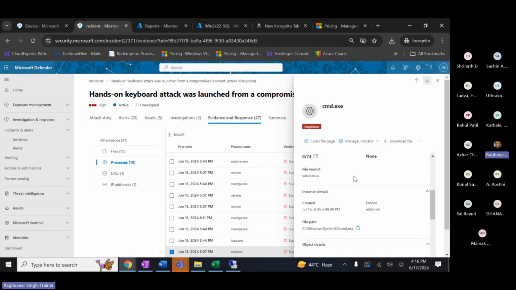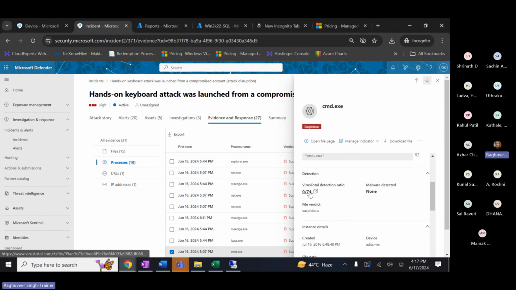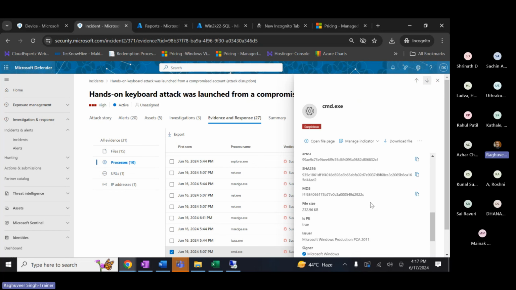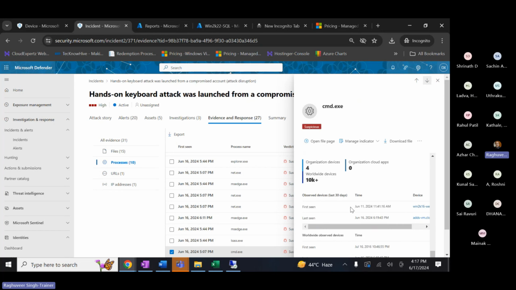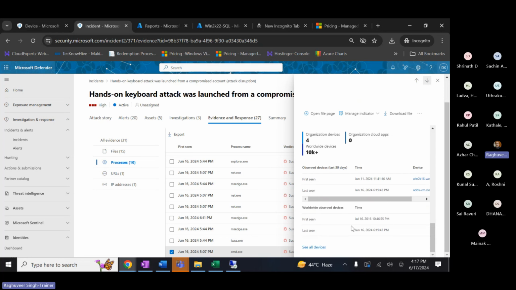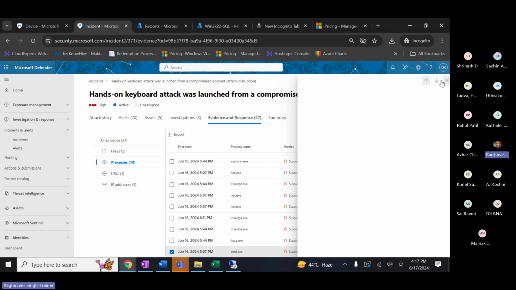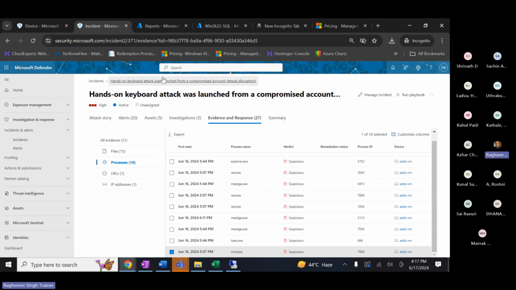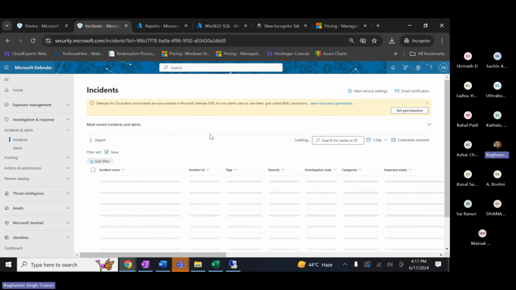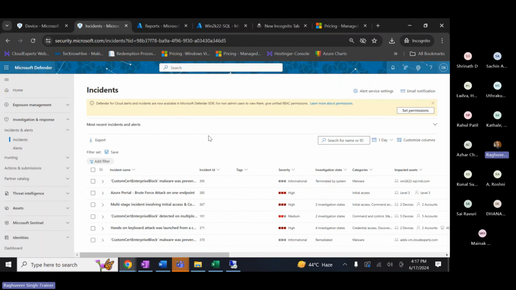With this Azure user, I went into the command prompt and ran this command. Organizations, first seen, last seen, all the information that you will find here. So this is what Defender for Identity does with collaboration from Defender for Endpoint and Sentinel and other solutions.